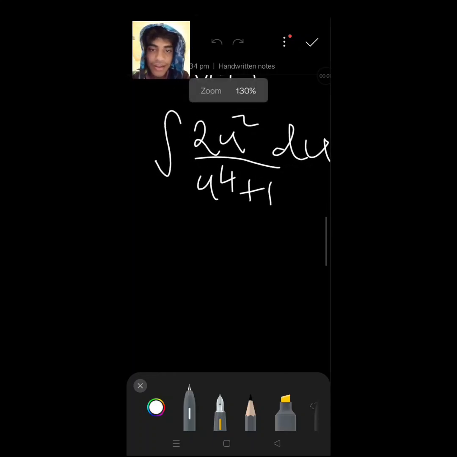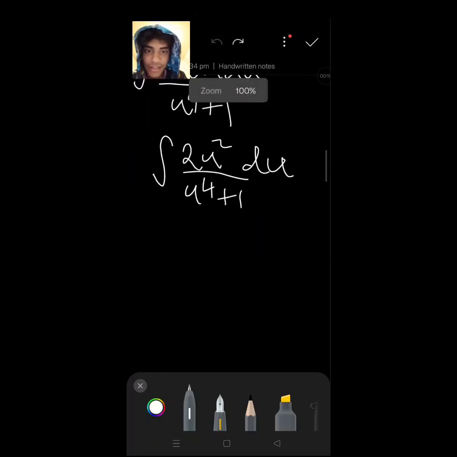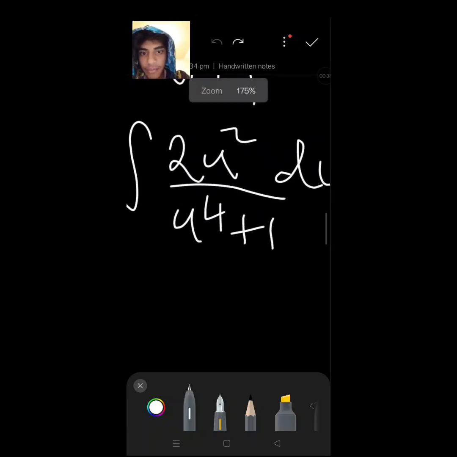And I think I know the reason why, because it's u to the power of 4. It's a really high degree. Why would you want to complicate your life by keeping such a high degree present over here? So how about we just try to lower the degree? That would be a pretty good strategy. So to do that, let's make this u squared, which we can, right? By dividing this by u square, it's going to be u to the power of 4 minus 2. But how do we do that?